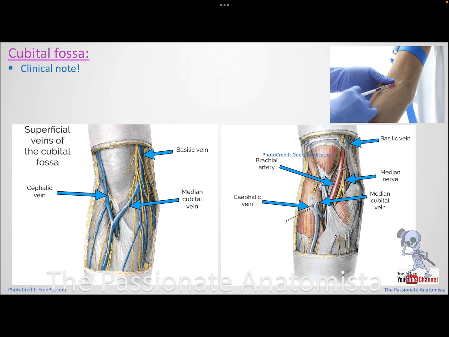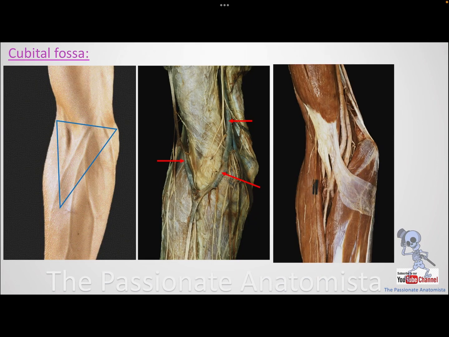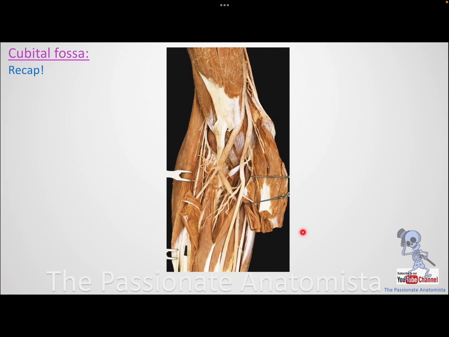So it's very important to know the structures of the clinical cubital fossa, and this is superficial to deep dissection. This is the median cubital vein connecting the basilic medially and the cephalic laterally. When you remove everything in the superficial parts, you get to see the bicipital aponeurosis, and then the brachial artery, and then the median nerve, and then the tendon here. And if you go even deeper, you will find that the brachial artery divides into ulnar and radial in the fossa itself, and it gives the radial recurrent above.